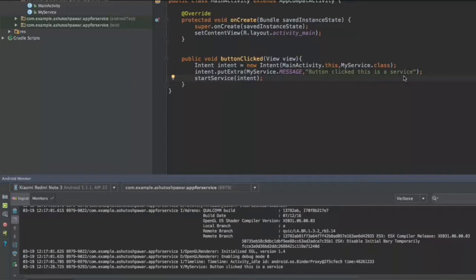That means we are successful in creating our service, which is basically nothing but similar to an activity, but it executes in the background. So if you run this application, and if you notice, there is going to be no change on the activity, but you will be able to see a change in the log after 10 seconds as soon as you hit the button. That is because the service actually runs in the background.